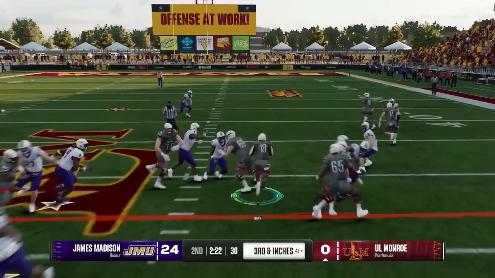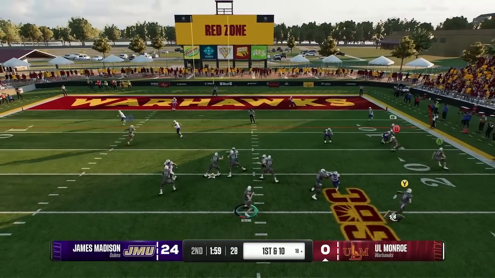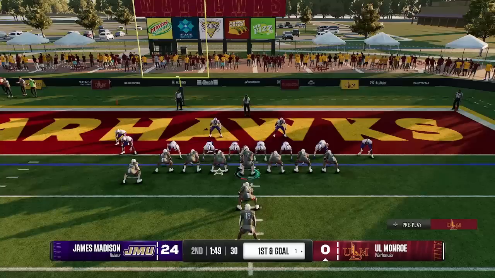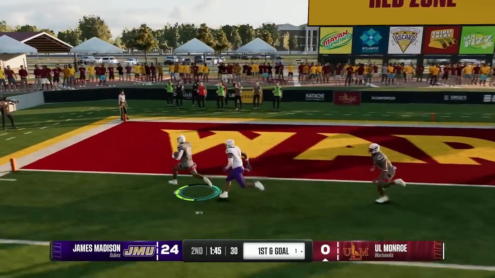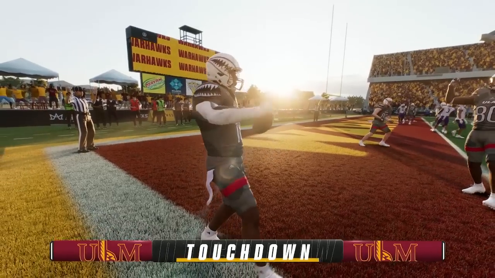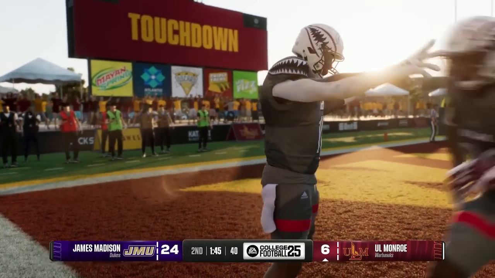ULM also has a rough history. Since 1975, they have won more than 6 games just twice. They went 7-4 in 1980 as an independent, not invited to a bowl, and in 2012 they went 8-4 and went to the Independence Bowl, where they now hold a record for the largest margin of defeat in the Independence Bowl, losing by 31 to the Ohio Bobcats.